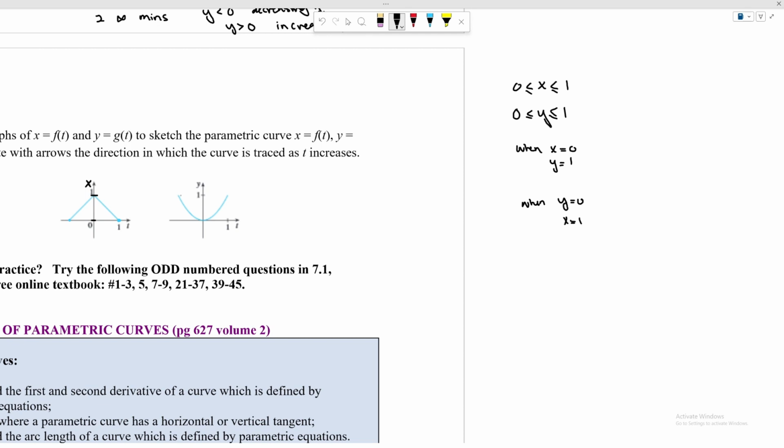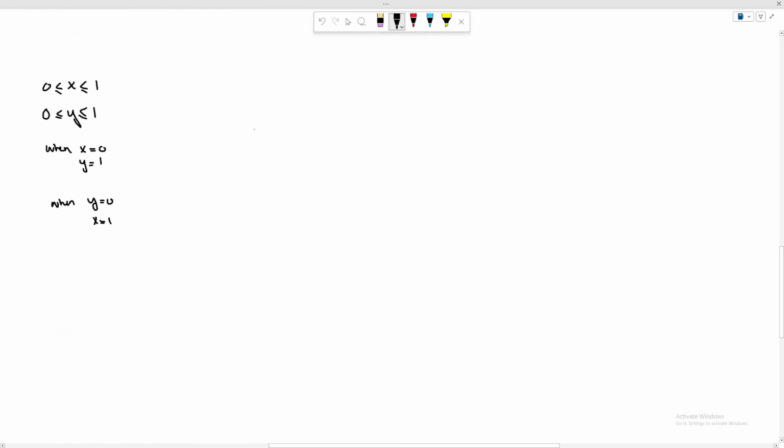How do we know this? Well, assuming this is t equals -1, and this is also t equals -1, then we can say when t is -1, our x is at 0 and our y is at 1, and we can use that, right? And when t is at 1, our y is at 1 and our x is at 0. And so we can use that. Let's say now we want to graph this. This is enough information, I would say.